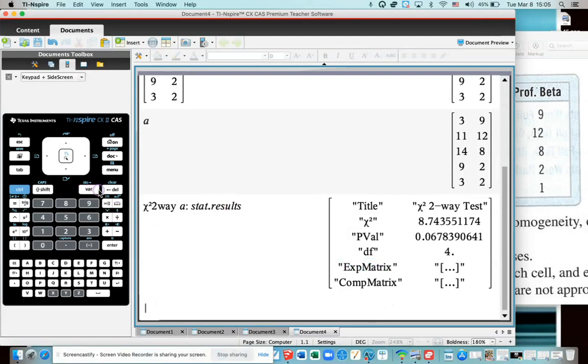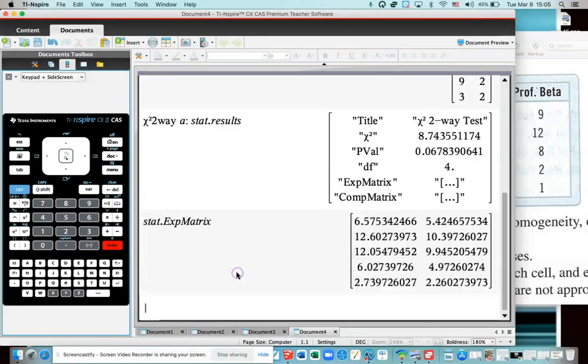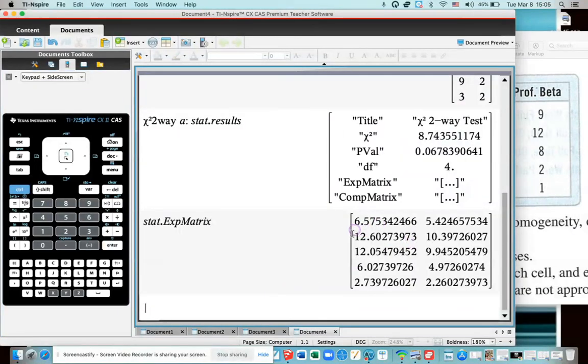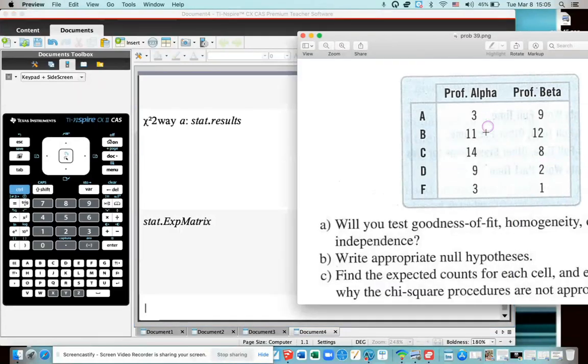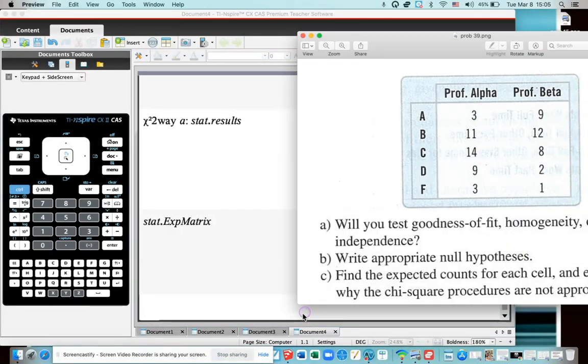Well, same way. You go over here to this variables button, you hit variables, and you can see right here, it has an expected matrix. So I hit expected matrix, hit enter, and you see all that comes up. These are the expected counts for this distribution. You see how it went 3, 11, 14? So here I would expect it to be 6, 12, and 12, but it's 3, 11, and 14, right? A little different for sure. 6, 12, 12, 3, 11, 14.